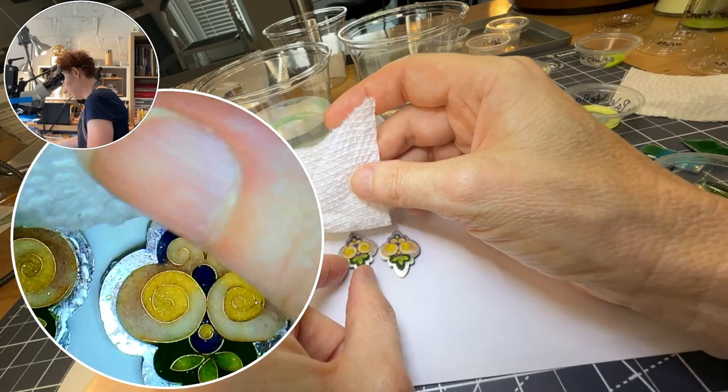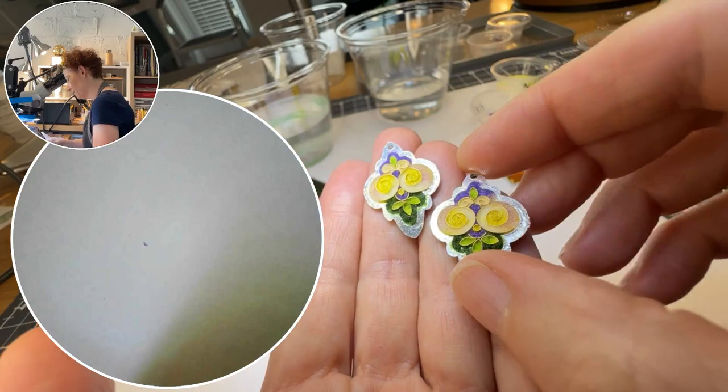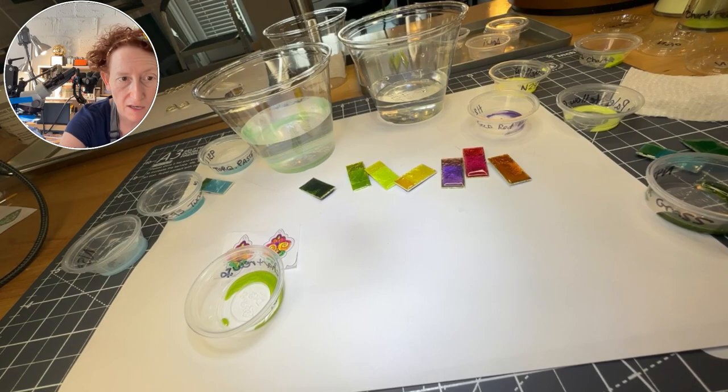There we go. All right, so I know that it looks kind of funny, but we'll see if we get a hot pink and a vivid orange out of here. Let me turn off the microscope. Let's have a look. They look real good. I'm going to put these under the lamp. We're going to turn the kiln cam on and fire the bases of the other one. So let's head over to the kiln cam.